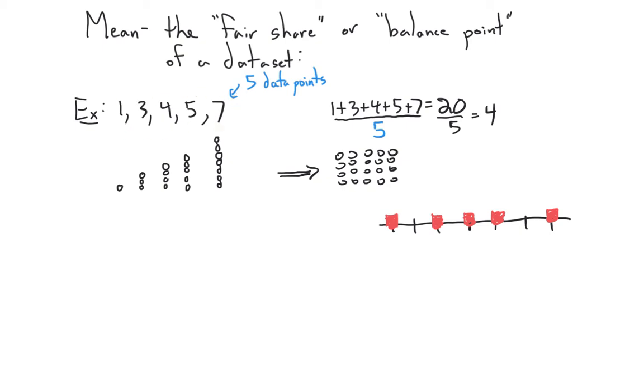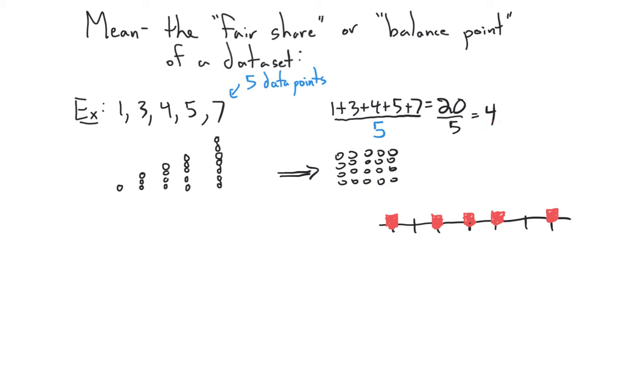So let's say it's a 5-element data set, 1, 3, 4, 5, and 7. You can imagine that these are represented by the following dots, 1 dot, 3 dots, etc. Now, if I took all of these dots, combined them together, and shared all of the dots evenly over the 5 different data points, well, there's 1 plus 3 plus 4 plus 5 plus 7, 20 dots. I want to share them over 5 data points, so 20 divided by 5 is 4. So each data point gets 4 dots. So we're saying the mean of this data set is indeed 4.